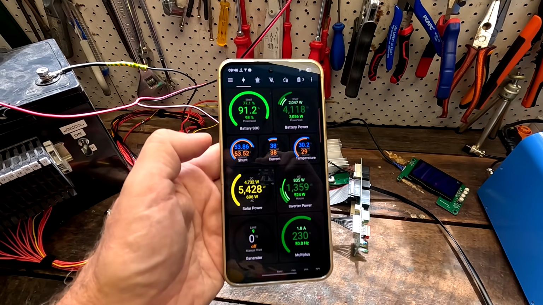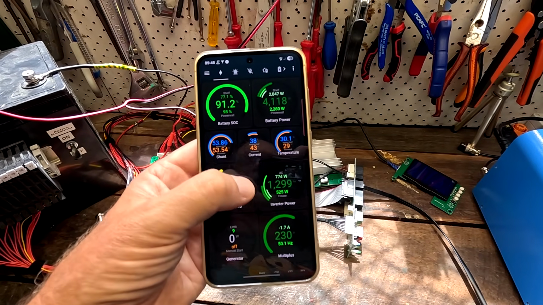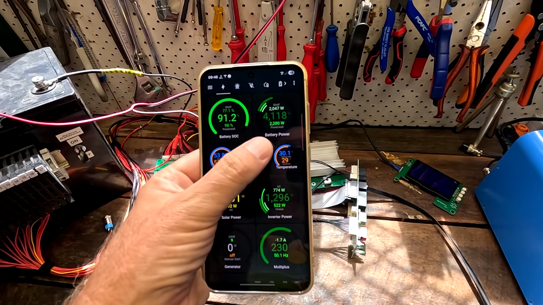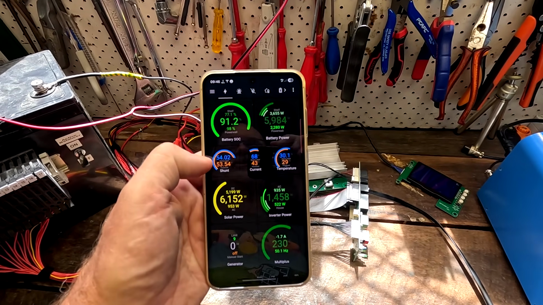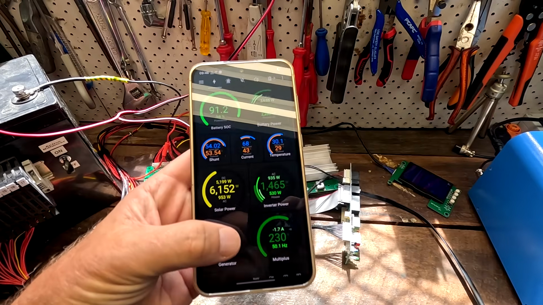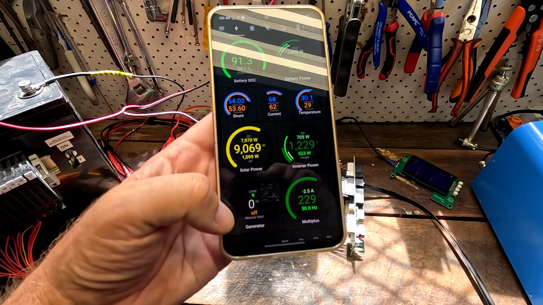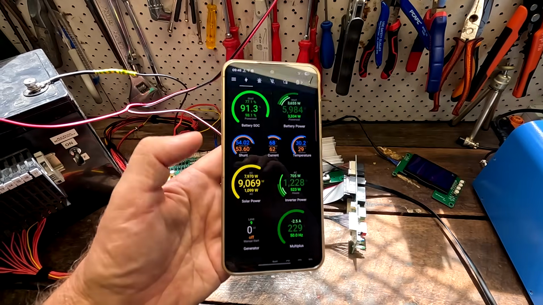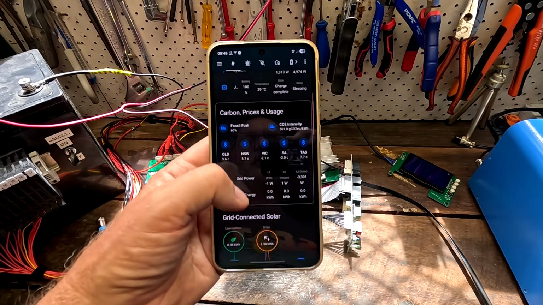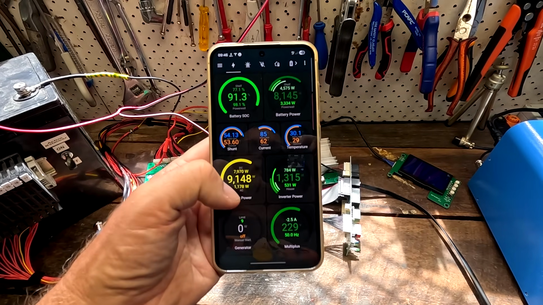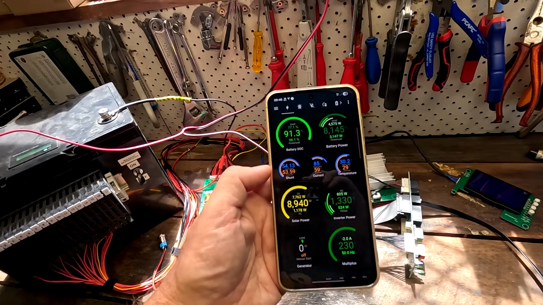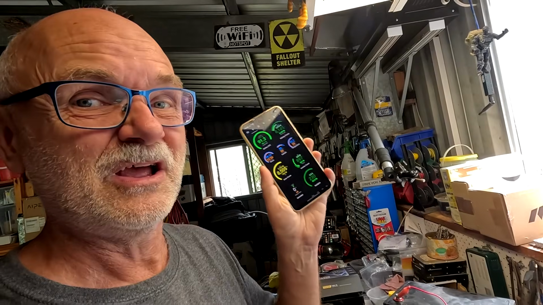This gives me the full overview about my system, about the solar, the inverter power, the battery state of charge, the currents, the temperatures, what's the Multiplus doing, my main inverter, and if the generator is running or not. Of course I can scroll down and get all the information which I have on the big computer screen here as well. But this was the main purpose for me to design the dashboard so it fits on one screen of my mobile phone. No scrolling, no clicking, just bam, it's there.